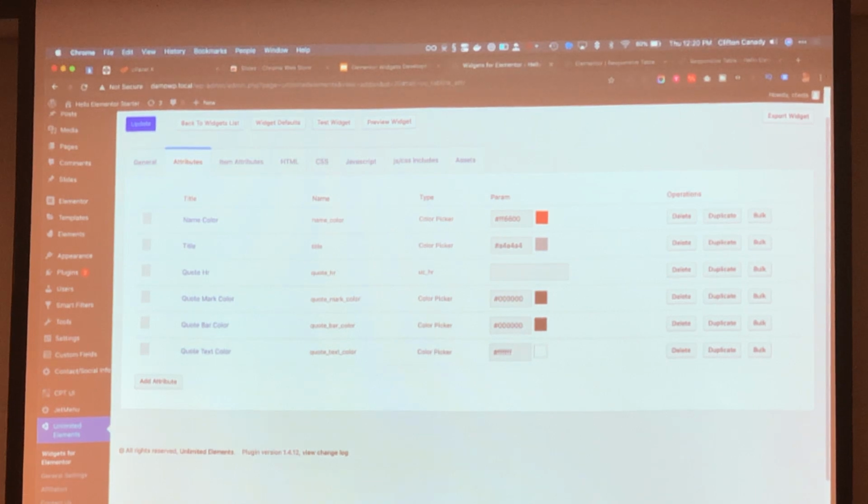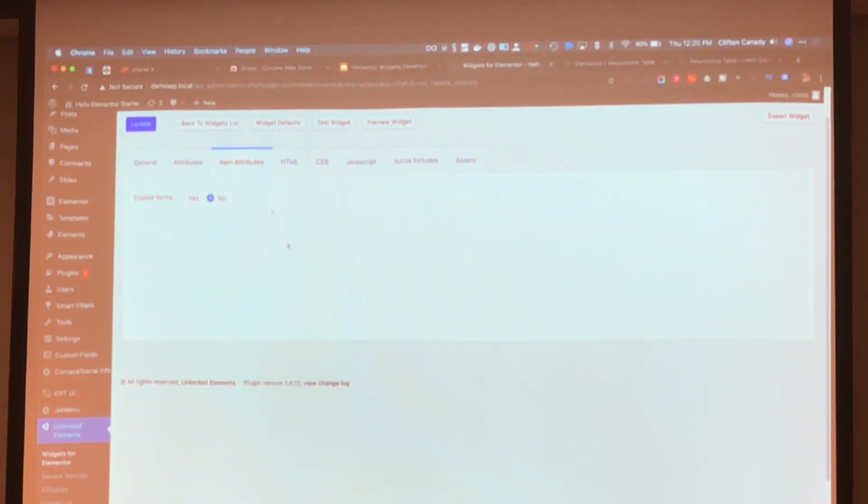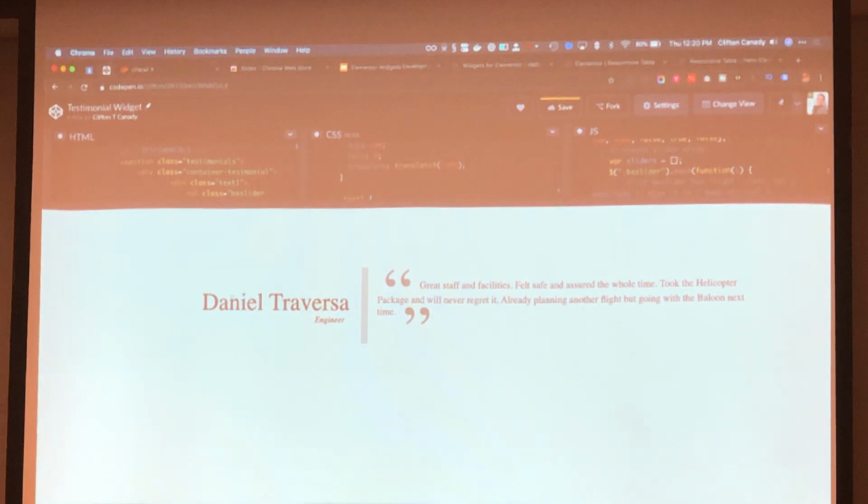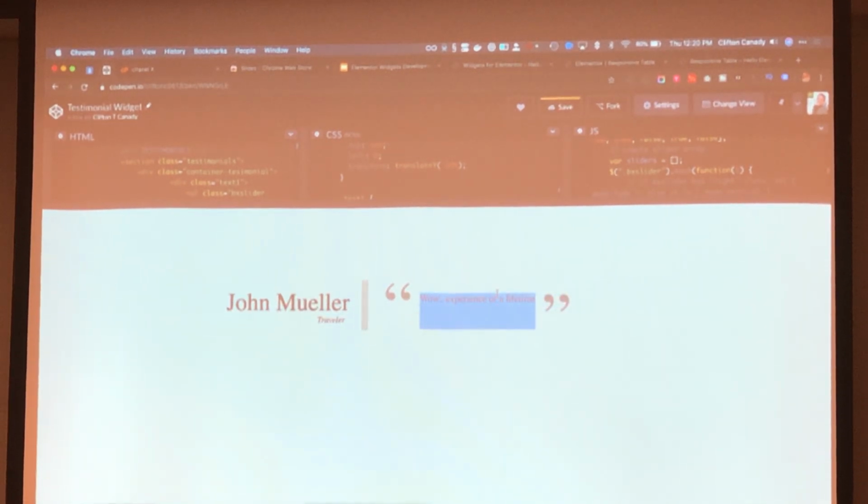Do you need to add the content fields? I'm doing that. Okay. I'm on my way. Cool. Yep. So now we're going to add the content field. So we need a name, a title, and our quote text.